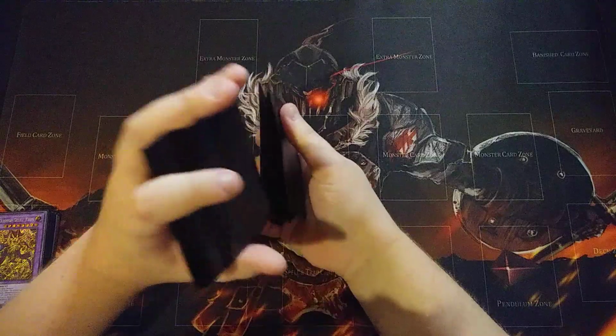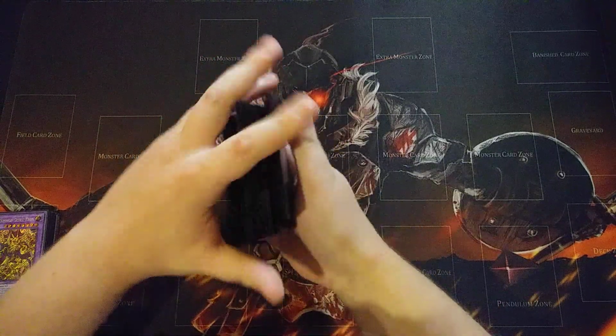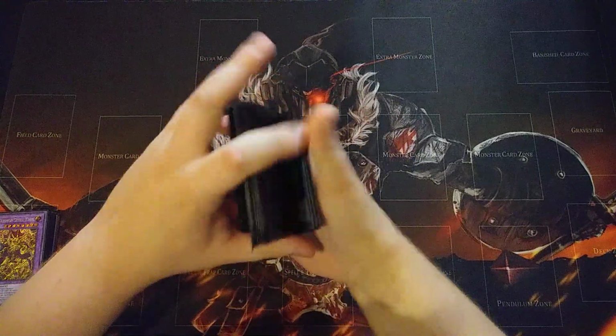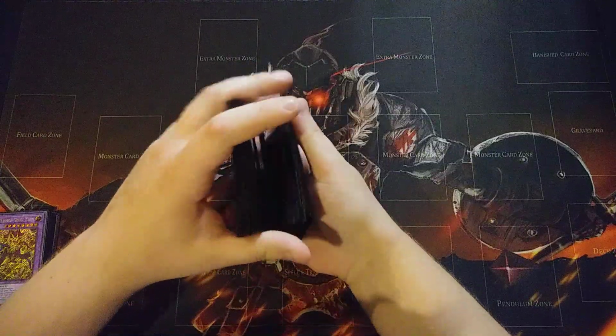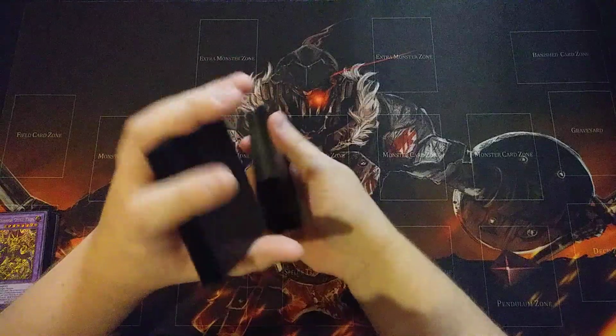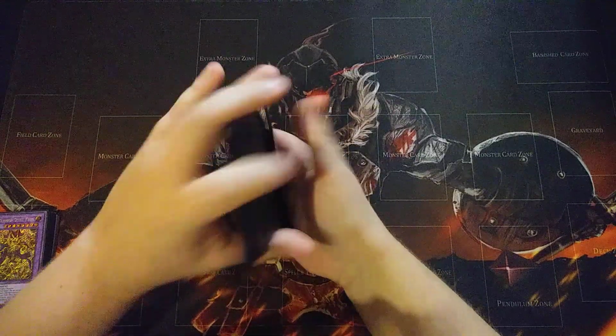You can upgrade the deck by playing Invoked Fossils. You can play Shaddoll Fossils. You can play Dino Fossils. Fossils can be thrown in just about anything as long as you can tech in Miracle Rupture. I think it's like 11 cards that I play in here, because I play 3 Withering Soldiers, 3 Fossil Fusion, 2 Time Stream, and 3 Miracle Rupture.